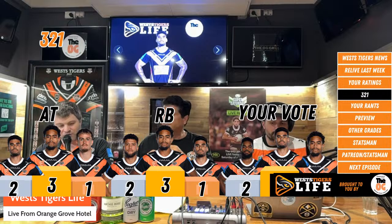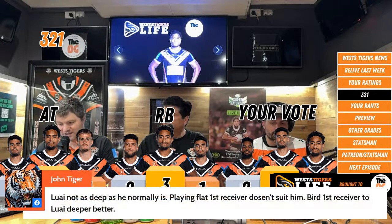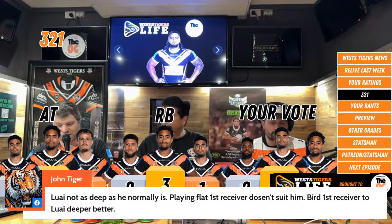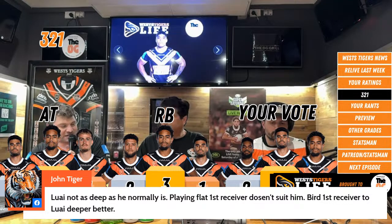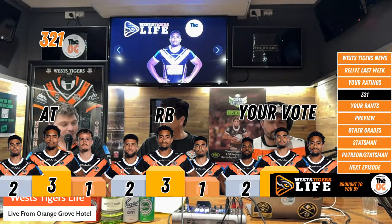Made a lot of tackles again. I think 30-something or 40-something tackles off the top of my head. Only missed 1. Sensational effort from him once again. And Lockie got my 1. I was really impressed with him. Obviously, his game being simplified opened him up a lot more, brought him back to what we saw from him at his best, or glimpses of what we saw from him at his best last year. And I think if he keeps that up, he'll do a lot more great things this year.